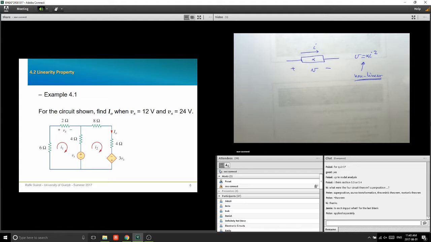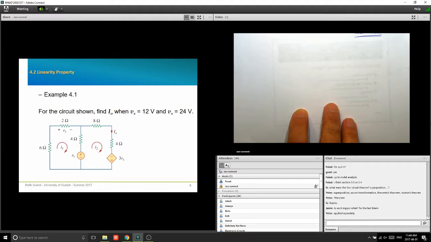So we're going to solve this problem, and I'm going to use Vs equals 12 volts to solve it. Now, the trick here is just to show that if you know how much the current I naught is when Vs is 12 volts, and I change Vs and make it 24 volts, what would I naught be? You just double, exactly. So you don't have to solve the same problem twice. And that's the trick here. If you understand the linearity principle, you understand that if you solve it for Vs equals 12 volts, I naught is going to double when Vs doubles. But that's a circuit with just Vs being the only or the primary input here. So let's solve it for Vs equals 12 volts.